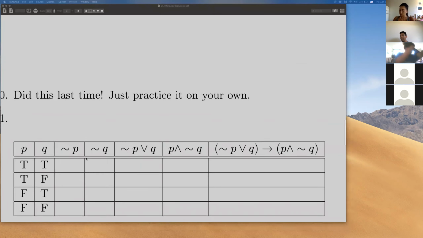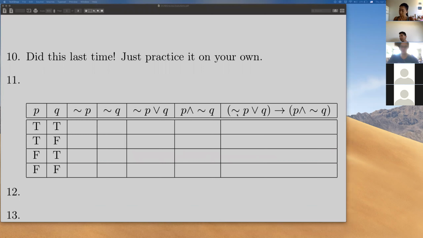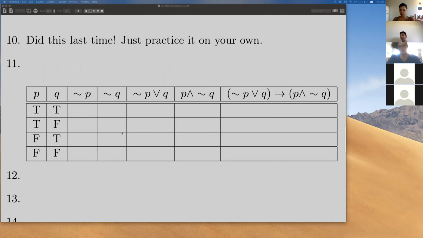Okay, number 11. So number 11, this is the chart, the empty chart. This is the thing we're trying to build, right? To build this, I would need a not P or Q. That's this piece right here. But to build that piece, I need a not P. So here's the not P. And then I need this piece on the right, P and not Q. That's this guy right here. But to build that, I'll need a not Q. So there it is right there. See if you guys can fill out the rest of that. It's not a tautology. You're right, it's not a tautology.